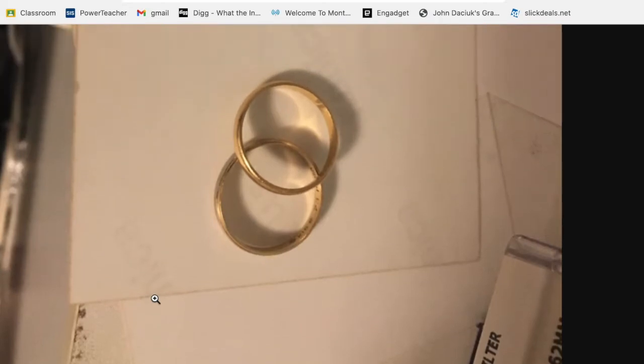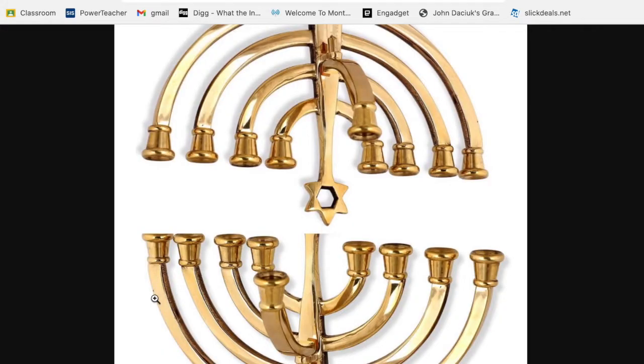And of course we use rings. We say what the Creator puts together, let no man separate, and we put the rings on each other. So it's meant to be connecting to the Creator, and there's a symbolism behind that as well. Incidentally, when you put two menorahs together, you get a circle with that same star that we drew at the beginning. They say that the flames are supposed to complete the circle when you light it.